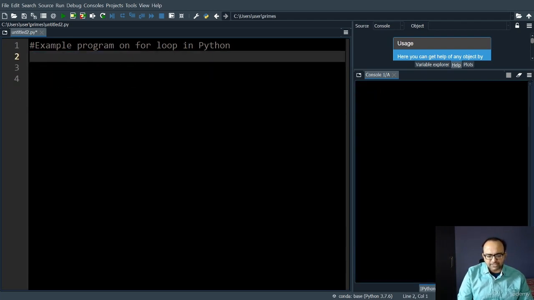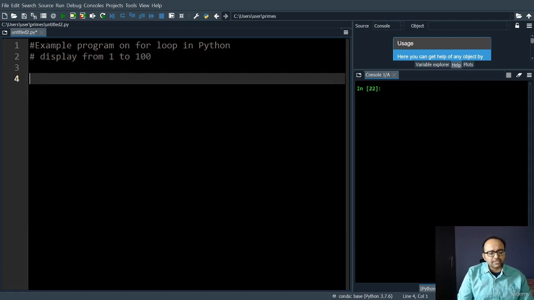Now coming to another example, I'll try to display the elements in a range, for example display from 1 to 100. Using a for loop we'll display numbers from 1 to 100. Using the range function we can iterate and display elements in this range.